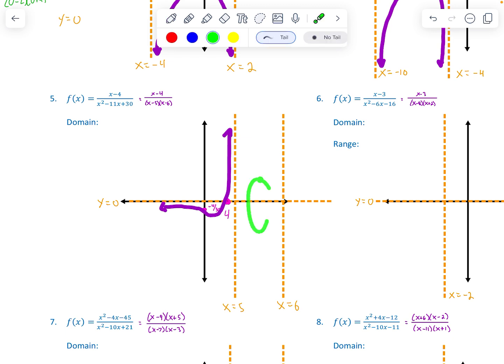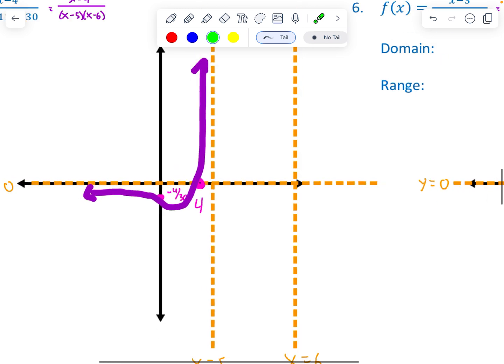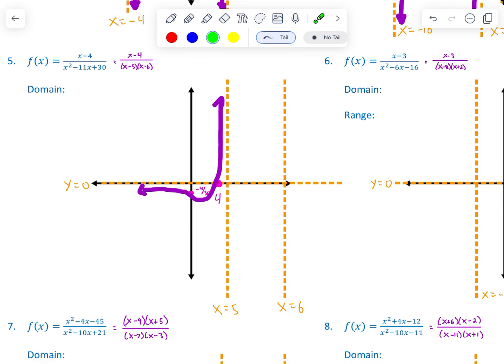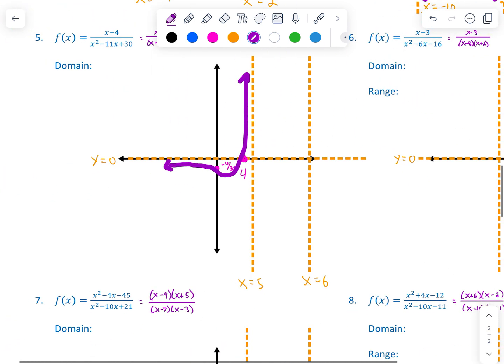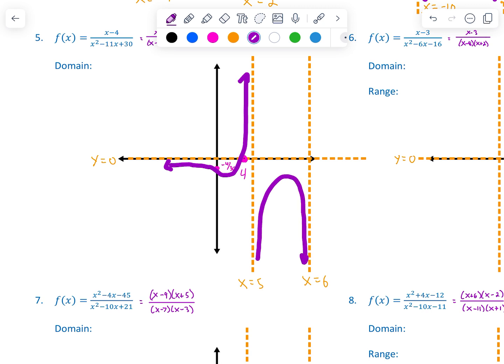And now we got to figure out this part. This part, again, cannot be an S-curve because there's no x-intercept in here, because the only x-intercept we already found is right there. So we got to do the same analysis as before. Let's pick like 5.99 and see what happens as we go towards 6. 5.99 plugged into this gets me a positive. This gets me a negative. So therefore the graph goes down towards -infinity as we get closer to 6. And since we already know it's got to be a U shape, it's got to look something like that.